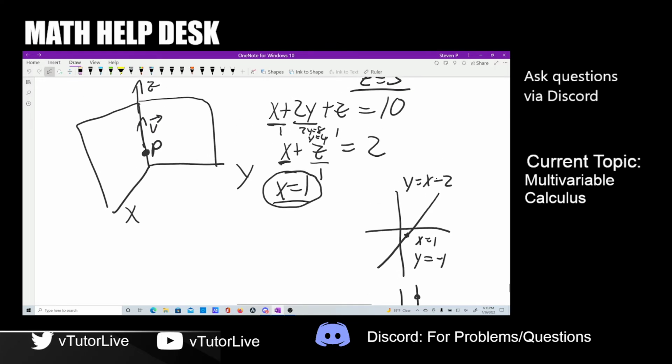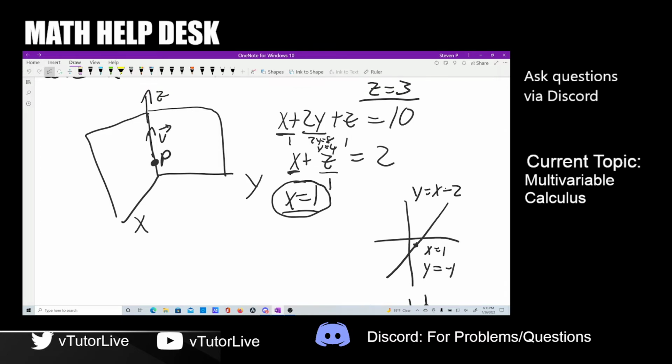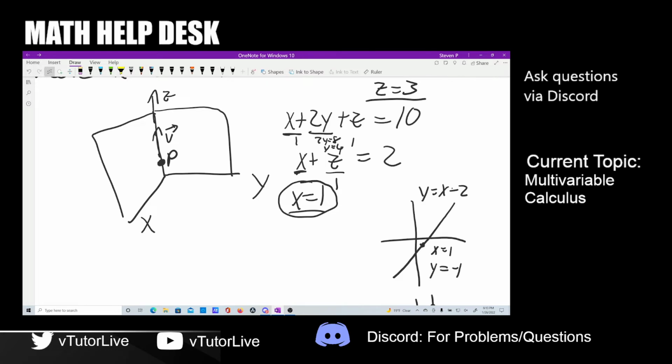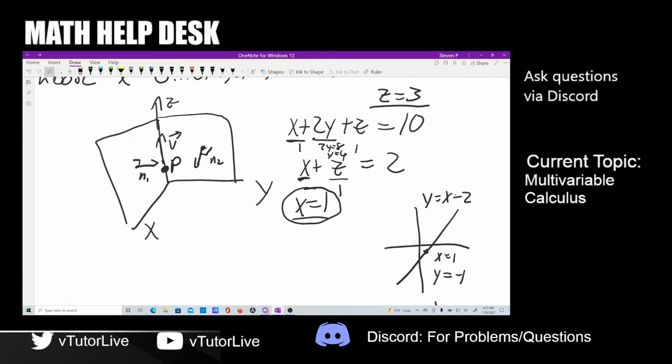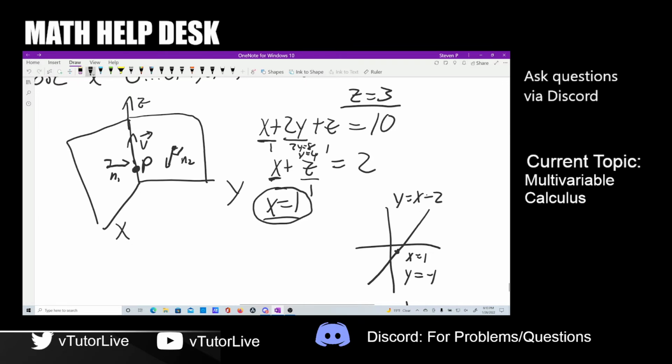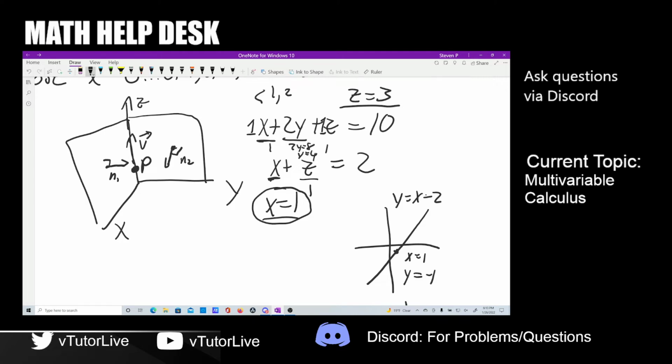But okay, that's I think the relatively simple stuff. Now we start talking about normal vectors. So if we're asked to find a normal vector for the first plane, we're asked to find n1, making a right angle to it, and the other problem is asking for n2, making a right angle to that plane. And as a reminder, you can always just look at the equation of the plane and grab the normal vector right from it. So for this plane, with coefficients of 1, 2, and 1, I can tell you right away that the normal vector is 1, 2, 1. It's a really nice shortcut.